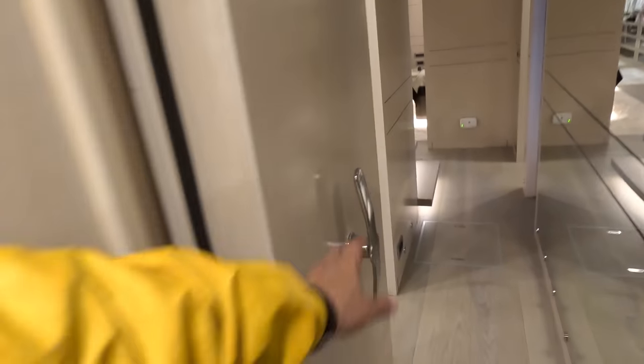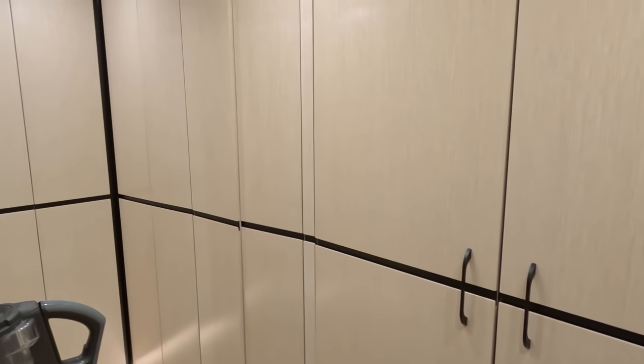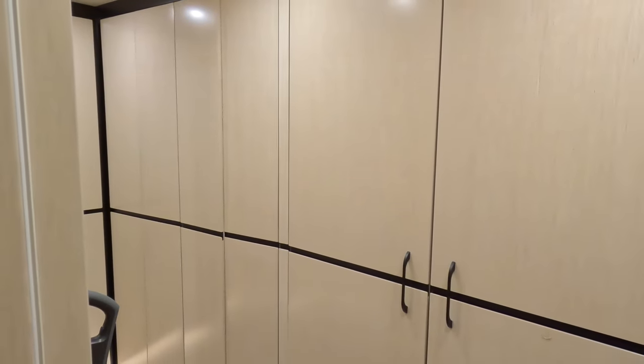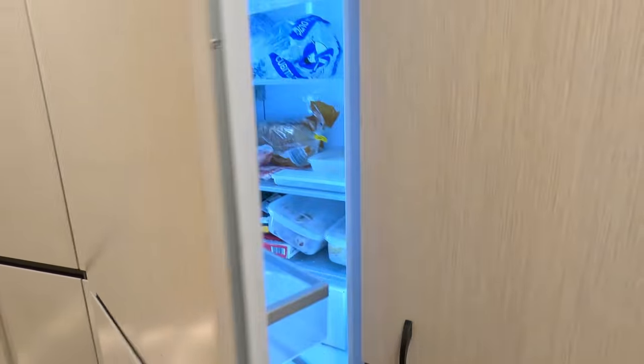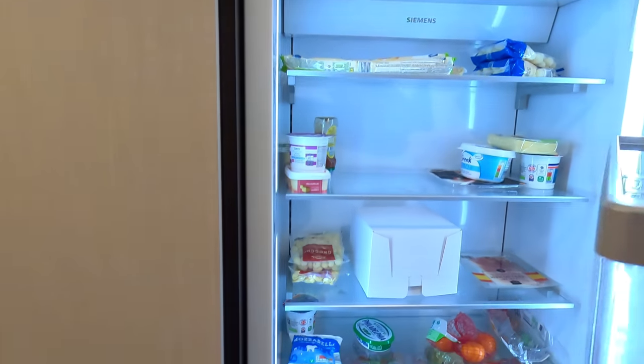Back down the passageway — this looks very much like a watertight door. It's proper serious stuff. It gives you a collision bulkhead at the front. Obviously you don't lock it when there are people in there — just when you're out at sea. The original layout had this as a guest cabin with bunk beds and an en suite. But this owner wants to head off to sea. The boat has tremendous range, massive refrigeration and freezers, so they can set sail and just stay out for weeks at a time.